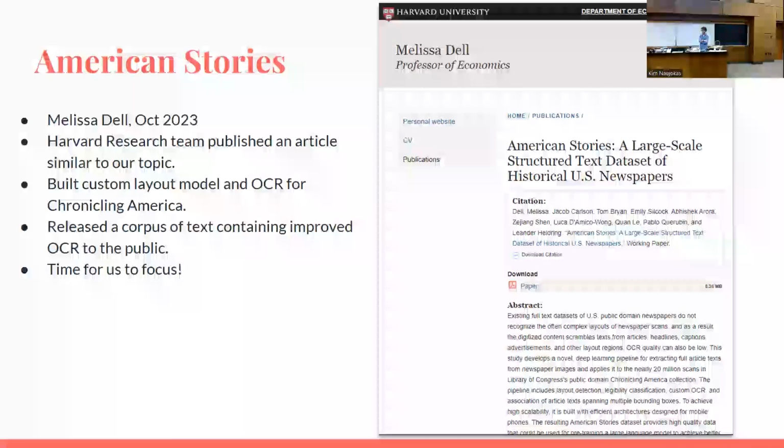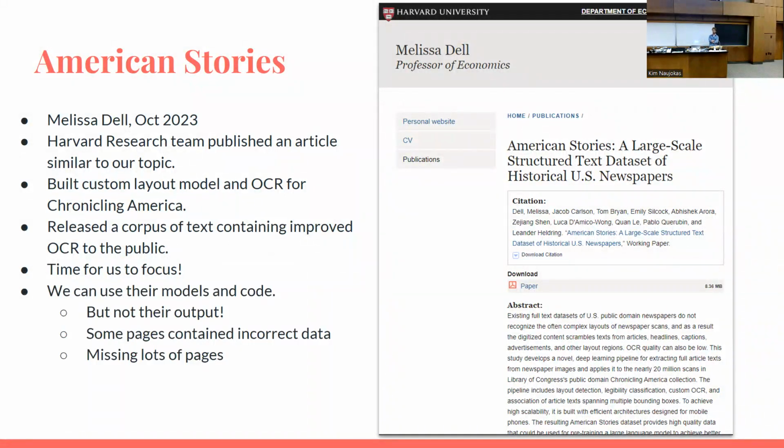But I also wanted to mention that their models were better, but the text that they released to the public, we found that we couldn't actually use it for our research because there were a surprising amount of errors in it. Oftentimes within their output, they would have a page that claimed to have data from one page, but it was actually from a separate page. So it said the text was on page 7, but it was actually on page 8. And that happened often enough that we couldn't really trust the data, unfortunately. So while it was excellent data, we couldn't use it for our research.